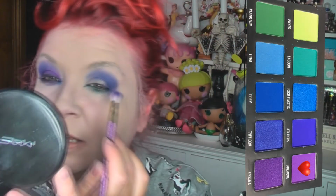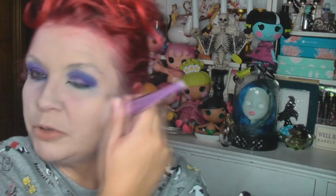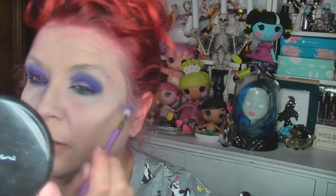Then I'm going into Anemone, and I'm just going to pop that in the crease. Not actually a necessary part of it, I just like doing it. I like this shot of matte purple. Just going to brush away that little bit of fallout, and I will fix that. And then I also took that same purple and ran it under the eye, but before I did that I took Ursula, which is the shimmery purple, and put that on the lid. The key with this is to just press it on and just keep pressing it. So that is that one.